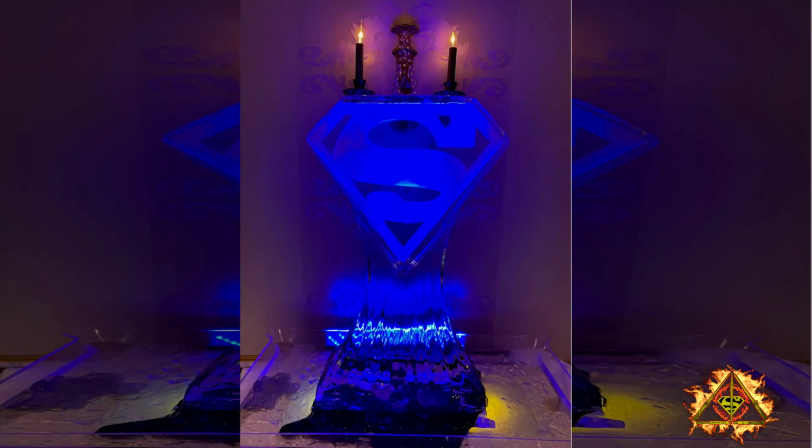The ice sculpture though was lit up with this bluish light, and it had two candles right above it, on the back wall. It looked really good, as you guys are seeing right now. I mean, they did a really good job on the ice sculpture itself. It was very clean. It held up for the whole reception. I think they did a really good job with that ice sculpture.